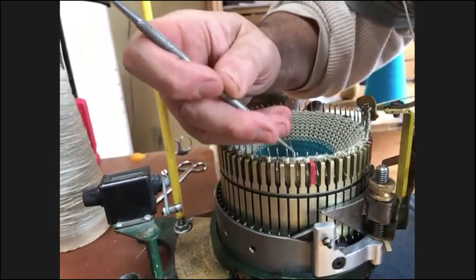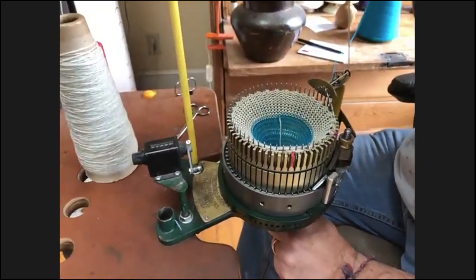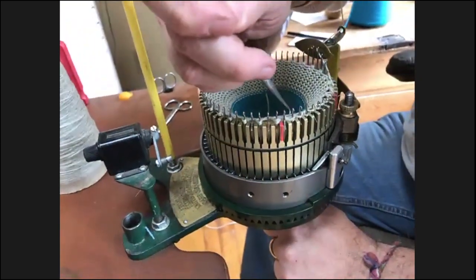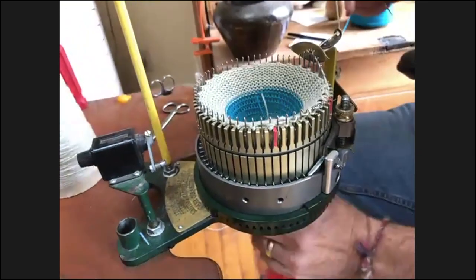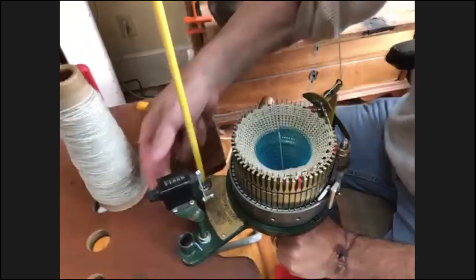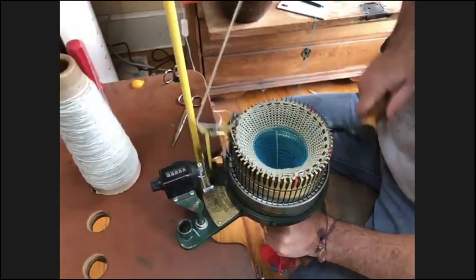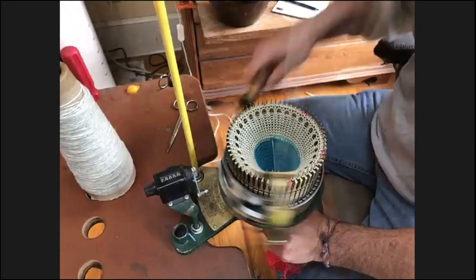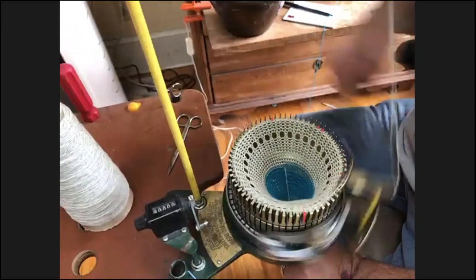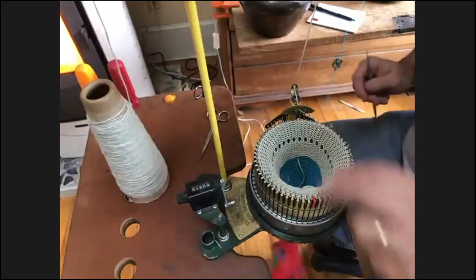All right — I'm still going around and getting things sorted. Now I'm going to set my counter back to zero and do 10 rows — going nice and slow, making sure everybody's knitting. These are the picots here. After 10 rows I'm going to stop at three o'clock again. Now we're going to hang the cuffs, and this is going to be interesting given the issues I had earlier.